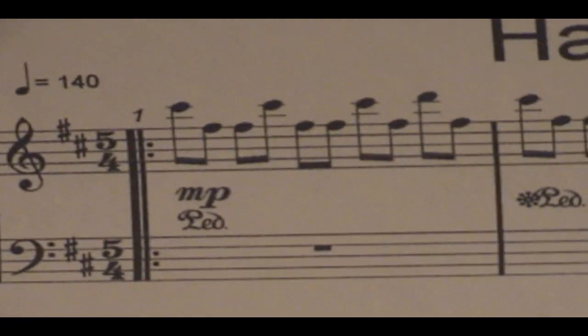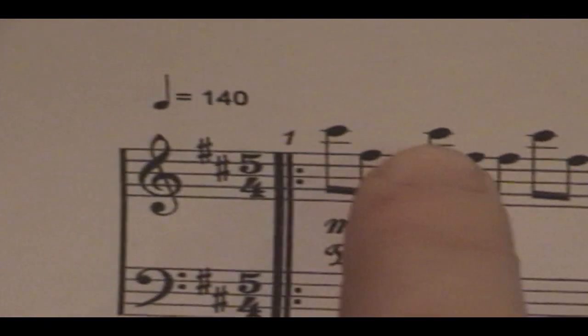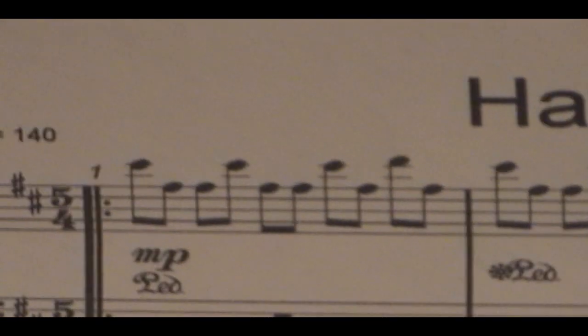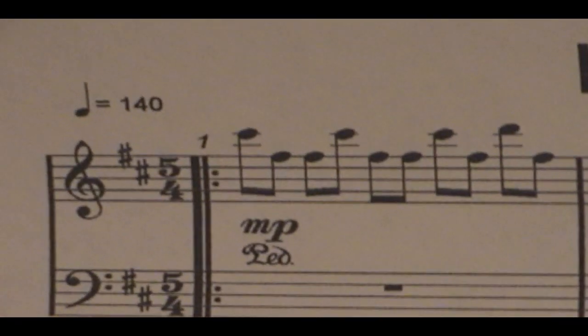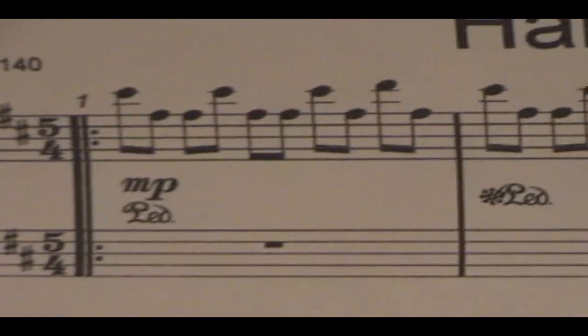Because normally, if I just play it for you, you tend to think of it in 3s, right? This is 3, this is 3, and then you have 2 groups of 2. That's the way you would naturally think of it. But no, that's not how the beat goes. If you're tapping your foot like you should do with any music you play, this is the key, this piece isn't duple, meaning the beat's divided into 2.